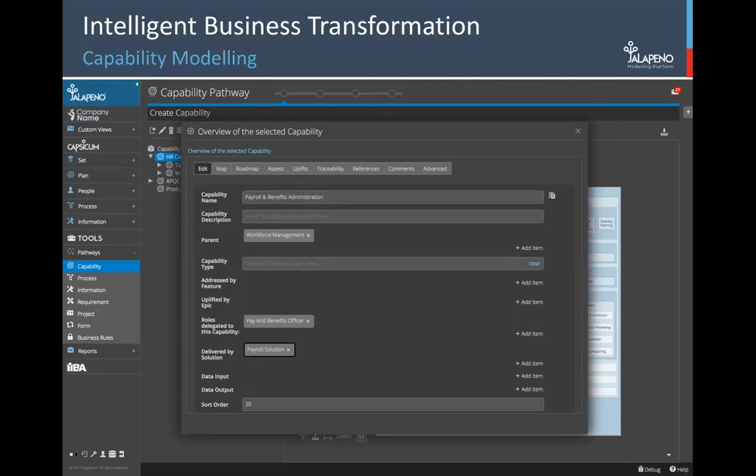So I've selected a capability here, and as you can see, we can define and set up a variety of different relationships. We can see which technology features the capability links to. We can start defining epics that we would create to uplift that capability. We can delegate the capability to roles, and roles in our perspective have a fairly abstract notion.